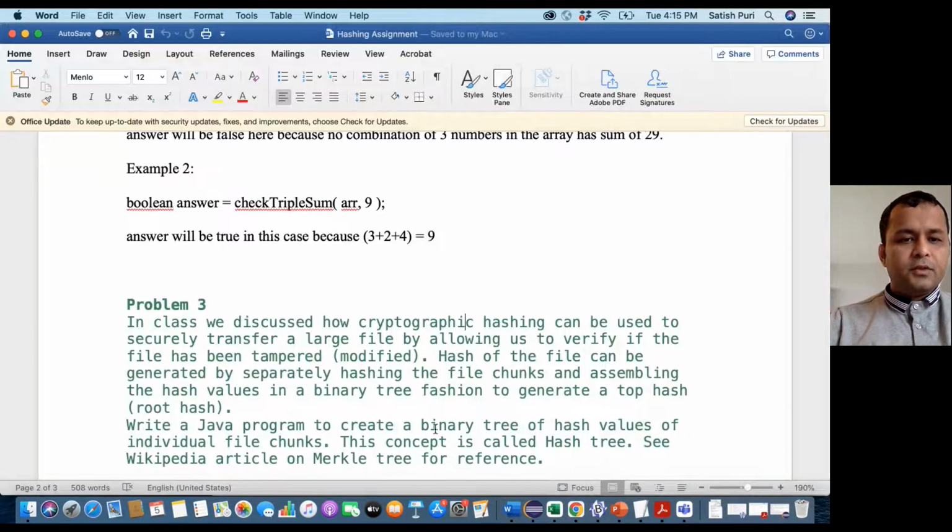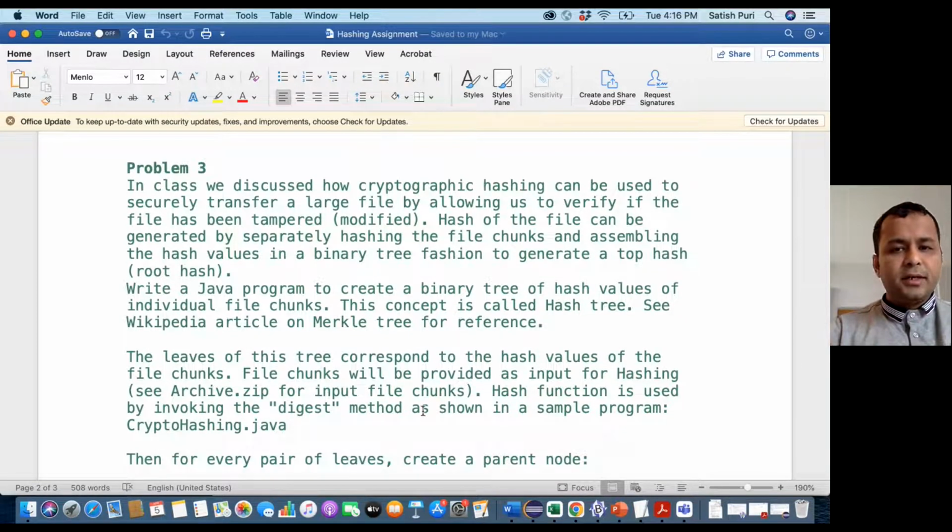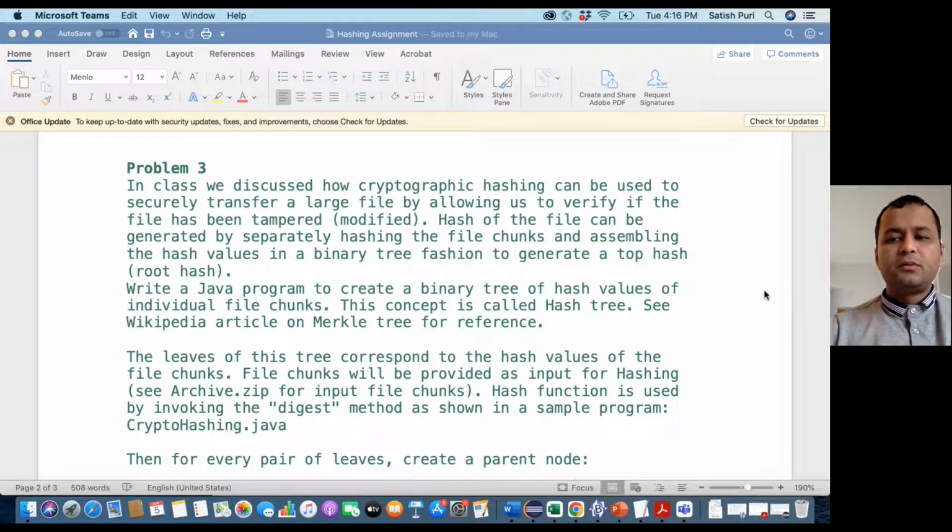All right. So this is related to problem number 3, which introduces cryptographic hashing. Okay, and then uses the concept of cryptographic hashing to build a tree of hash codes. And the reason to do that is for efficiency purpose. When you have a task of verifying if a small file out of a big file is valid or not, has a particular data been modified or not.